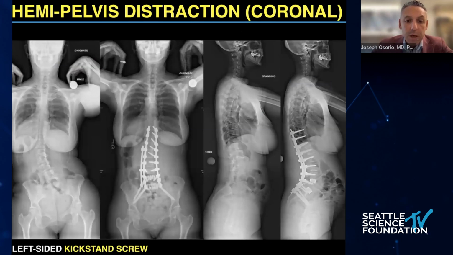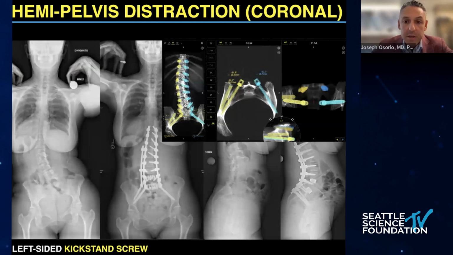really well. I mentioned the hemipelvis distraction or the kickstand screw. Oftentimes, when I first started doing hemipelvis distraction, I would wait till the end of the case to understand. We now know what those parameters look like for deformity cases. A case like this, who has maybe a 7 centimeter coronal imbalance, if I lay her supine and it doesn't correct to less than 4 centimeters, it's very likely that with all my techniques, like in this case, an ALIF, and maybe even doing a posterior column osteotomy and a Bow type C, I'm not going to be able to correct that fractional curve enough to get an optimal correction. And so I need hemipelvis distraction.